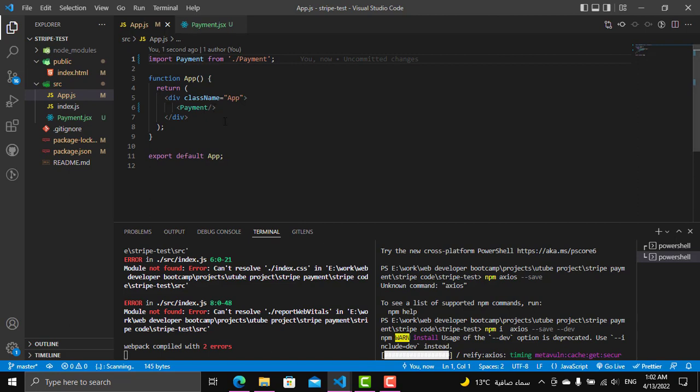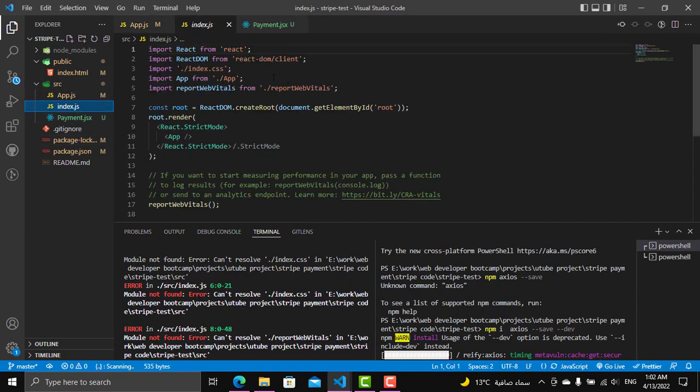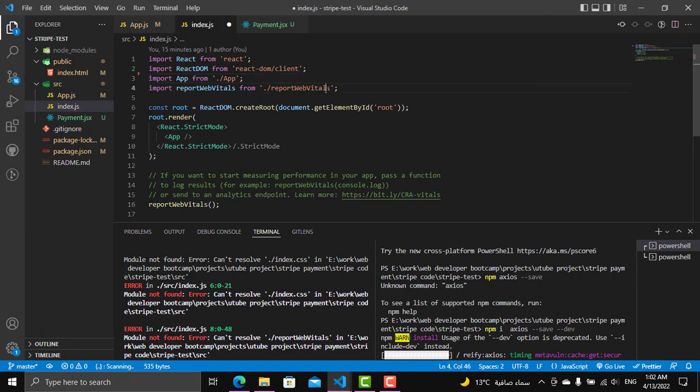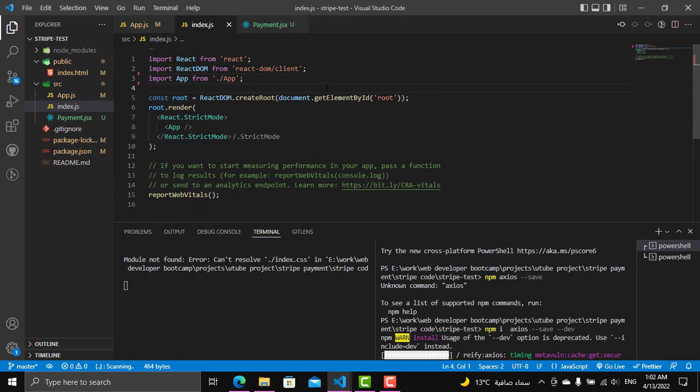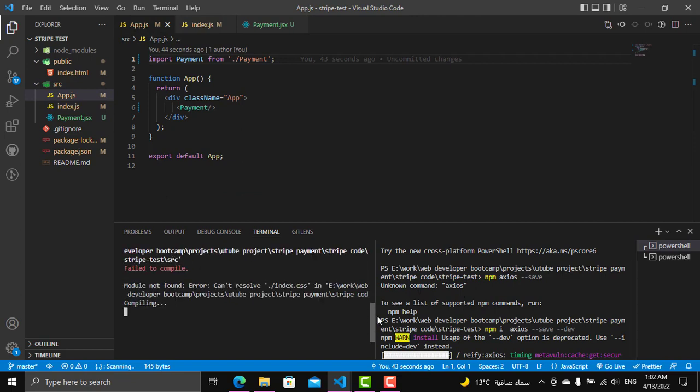There are two mistakes here. It's not mistakes, but two files we forgot to delete, this one and this one, and now everything will work fine. Okay, I'm sorry because I'm working on too many applications, so the program is a little bit laggy.